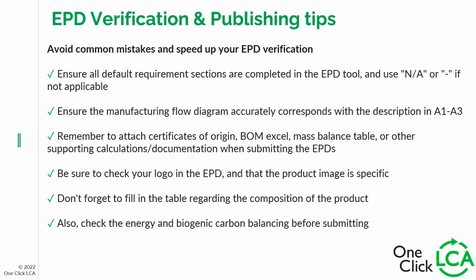When you write about the process in A1 to A3, so what materials there are, what manufacturing steps they go through and so on, this should be matched by the flow diagram, or however it is that you have your manufacturing process chart, so that the verifier or any reader of the EPD can read the description and look at the chart, and the two things are complementing each other. So that's quite important.